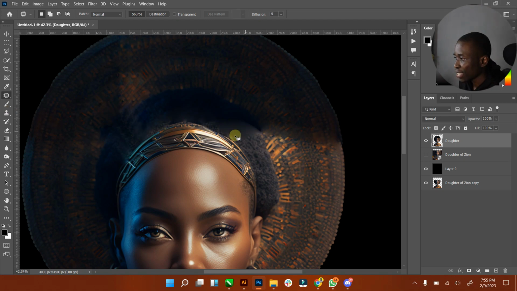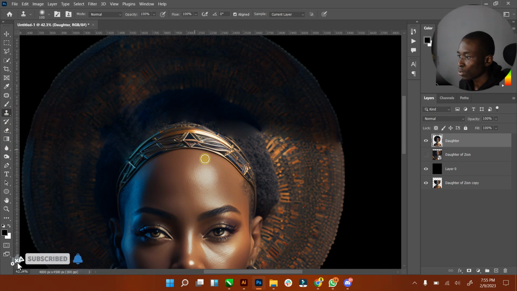And so for some areas like this, we can use the clone tool. This is your clone tool. Hold down Alt and select the area that you want to clone. So when we select this hair, then you can clone the hair. Oh, sorry. Select the hair, you can clone the hair. So just take it gently, like so.